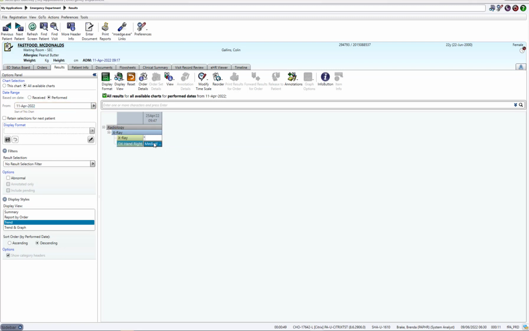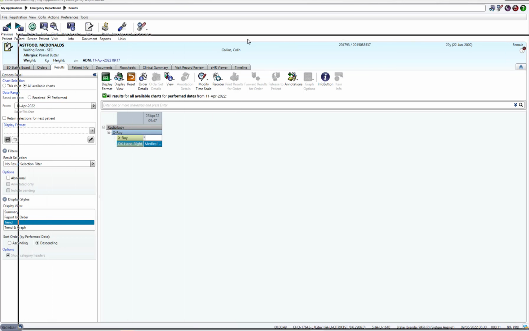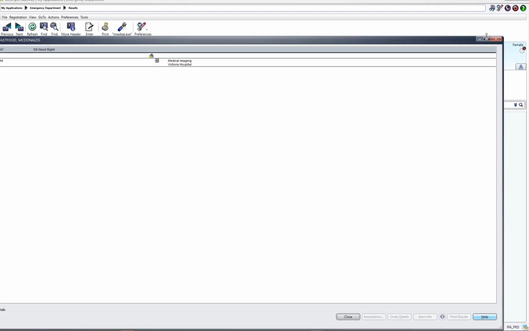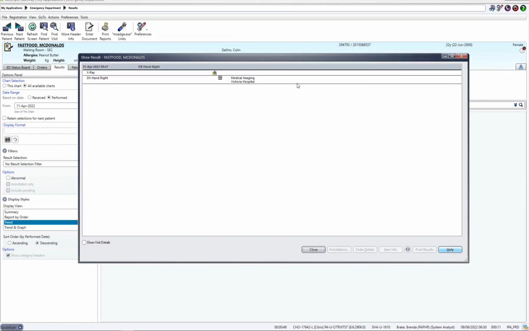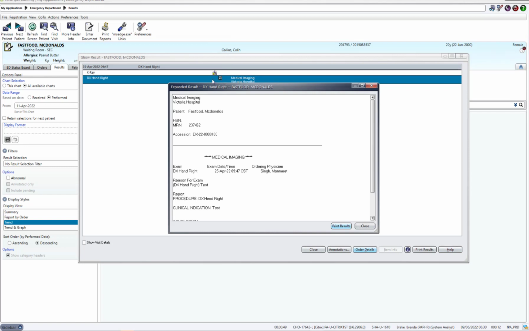You may also double click on the word medical, and another window will open. In this window, there's the media image up at the top and an expansion sign. The expansion symbol means that there's additional information to expand, and this is where you will also find the radiology report to review, and it won't disappear on you in 5 seconds.